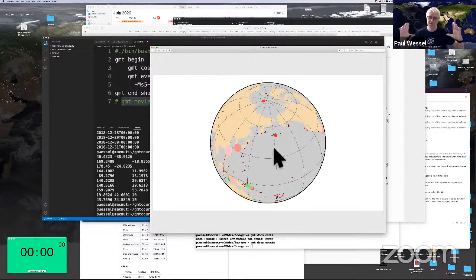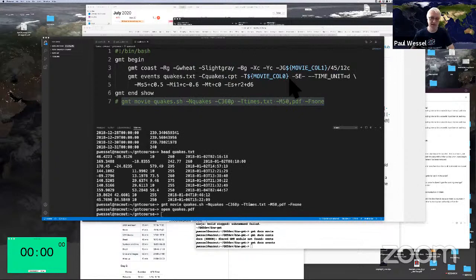Some of them look disproportionately large and washed out. That's because they just happened. So they go bang, they come in. And then you can see the smaller, darker symbols are quakes that have happened before this frame, before frame 50. They've already done their thing in announcement, and now they've shrunk away. So this worked, except I'm going to change my latitude from 45 to, I don't know, 5 maybe.